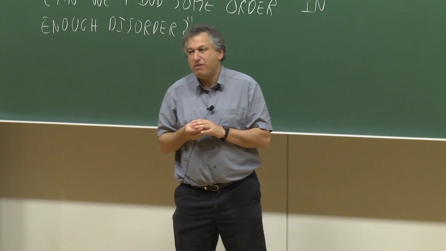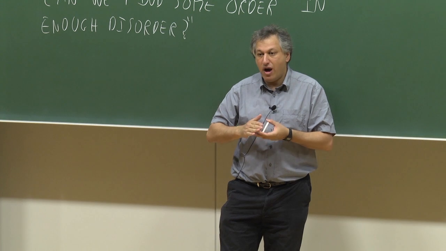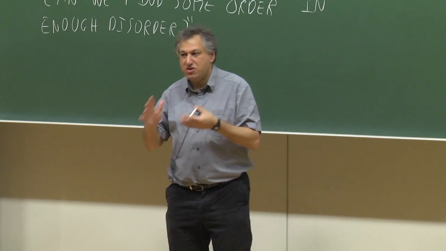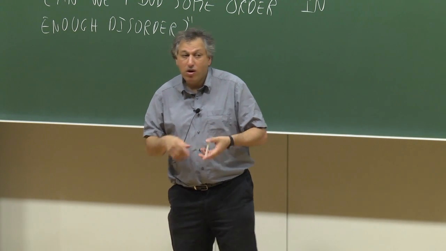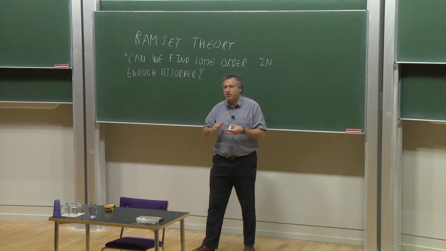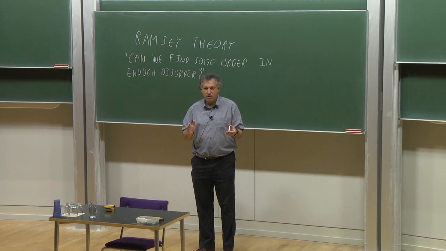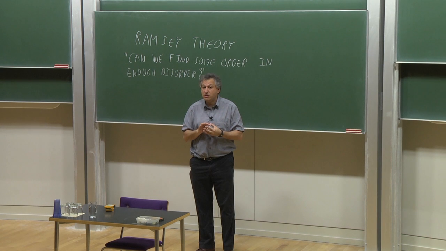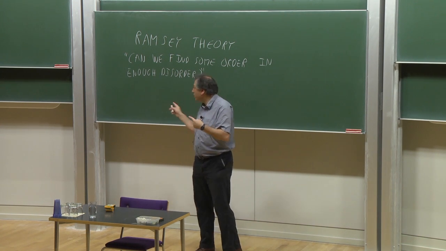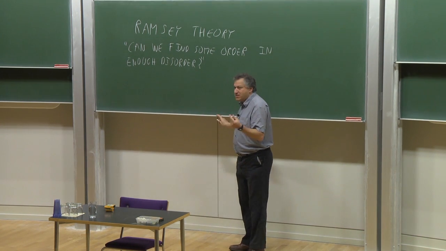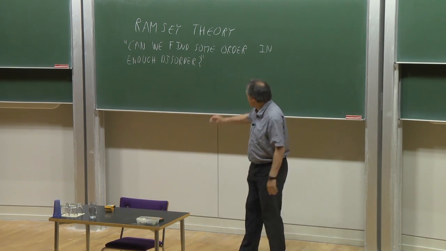Okay, so you'd like to find 3 people, A, B, and C, so that either A knows B and B knows C and A knows C, or A doesn't know B, A doesn't know C, B doesn't know C. Okay, so that's the question. Can you always do that? Is it always the case? Let me try and draw it as a picture. So let's have a dot for each person. So I have 6 dots.